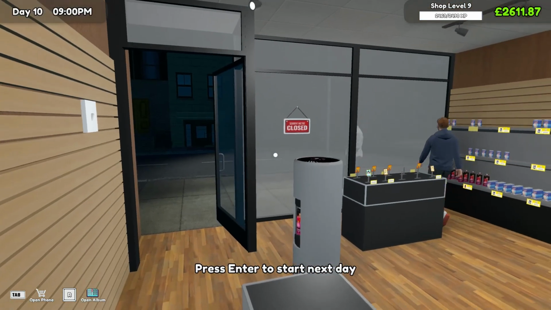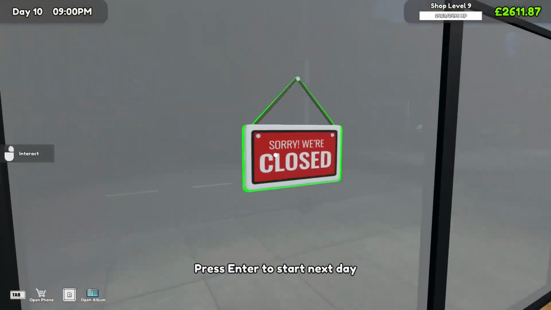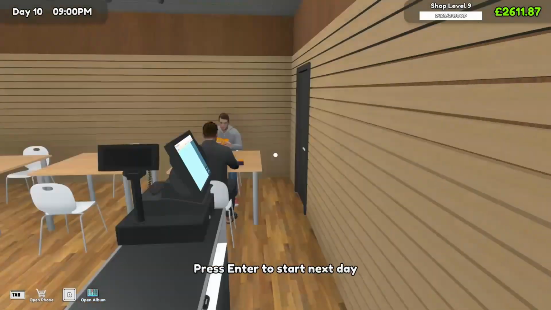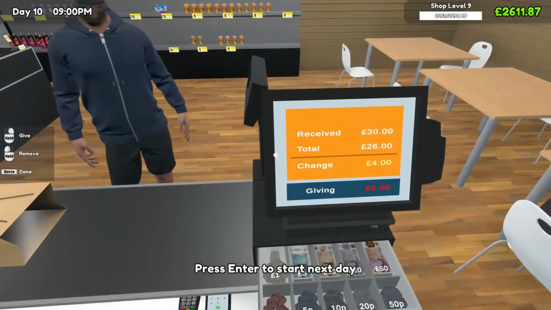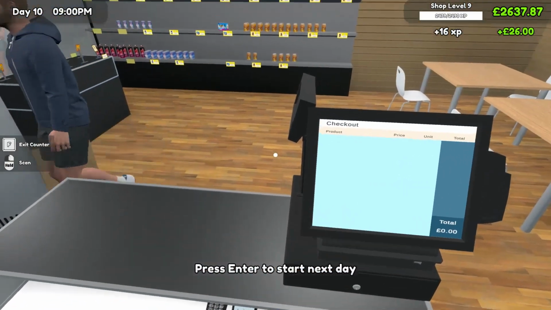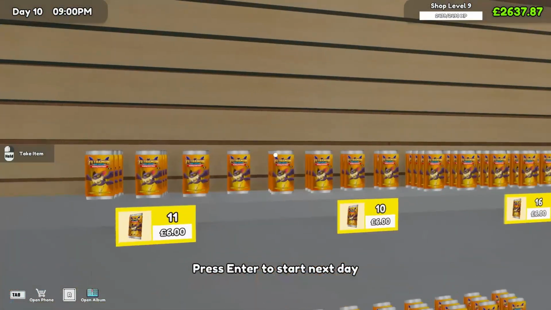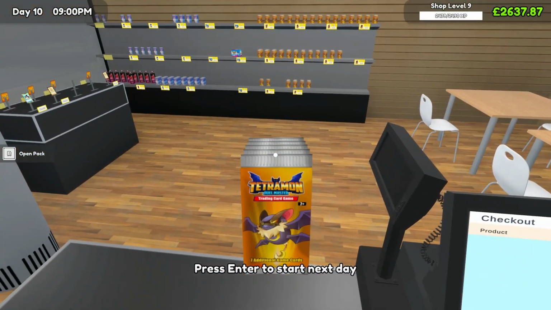Nobody else is going to come into the shop, so we may as well buy something. Yes, $13 for this. So we are actually physically closed right now. And that is £4 change. One, two, three, four. Oh my god, we're like 11 away. Four cards. Bound to get to level 10 now.